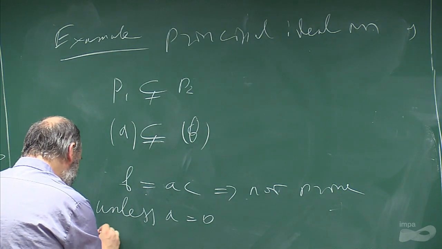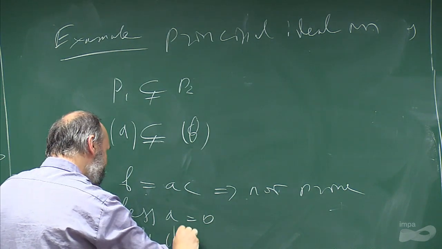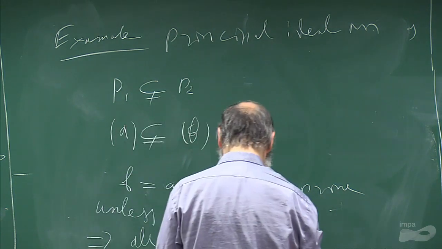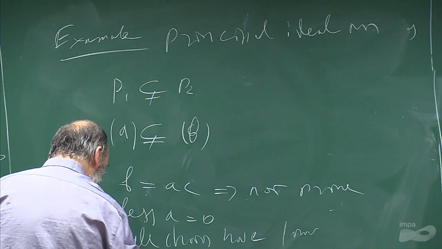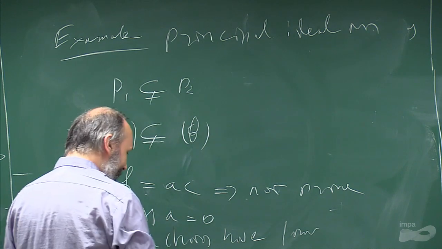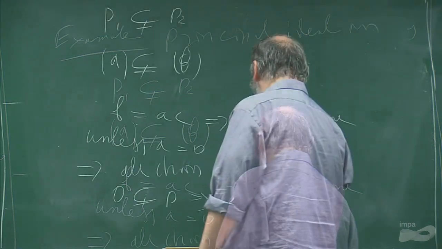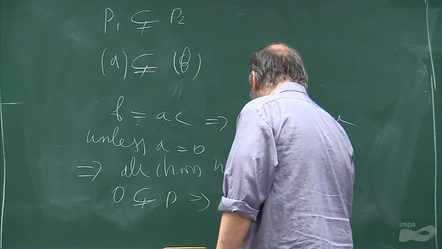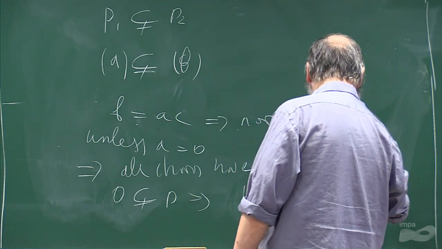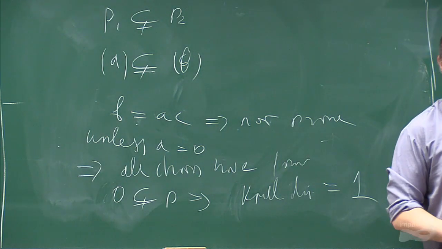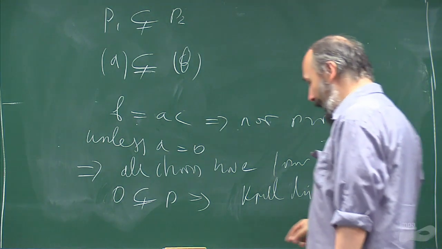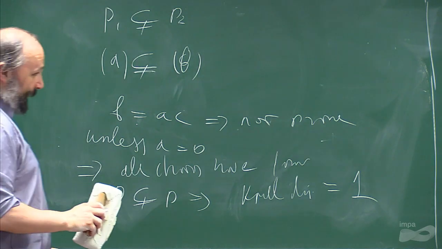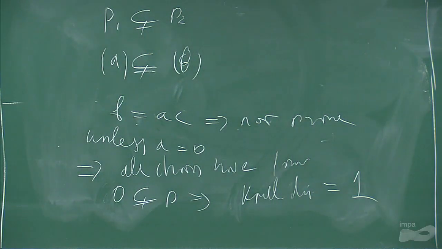And then chains, unless it is a field or Artinian ring, have the form 0 belongs, not equal to P, and then the Krull dimension is equal to 1. For instance, it is true for Z. It is true for a ring of polynomials of one variable because it's a principal ideal ring, and for different versions of Z, such as when you localize Z. Okay.